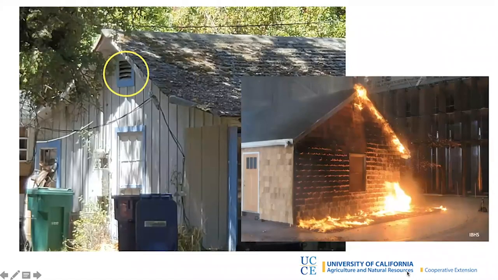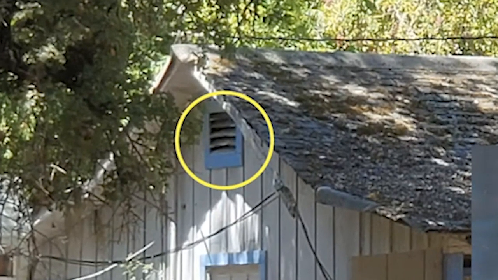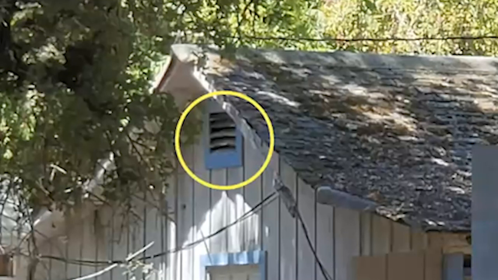So here, we've seen this home before. We're going to talk about the gable end vent on this home now. A lot of research has shown that vents that provide a surface that's perpendicular to the airflow, and this gable end vent is a perfect example of a vent that's perpendicular to the flow of the air. During a wildland fire, this air will be carrying embers. These vents in these locations are very vulnerable to the entry of embers. And so you want to make sure that those vents in particular can resist the entry of embers, either in terms of the size of them or the number of them.